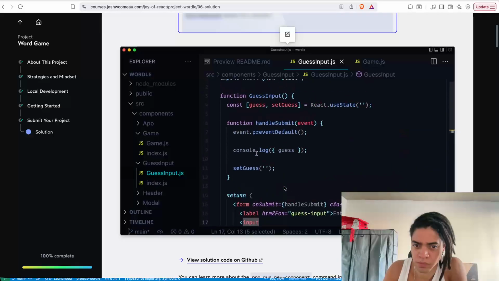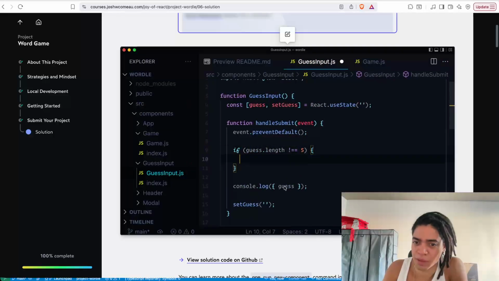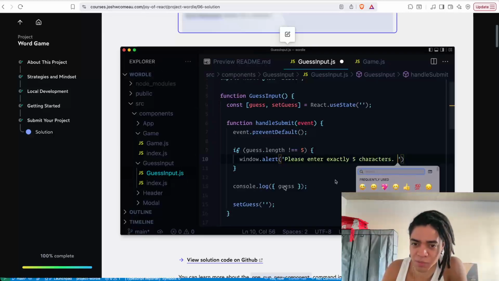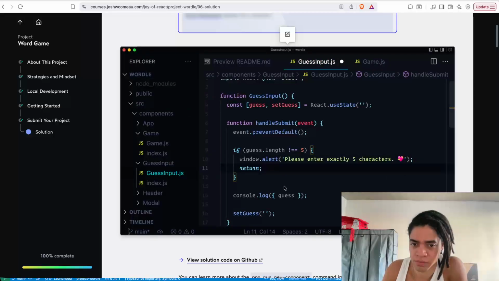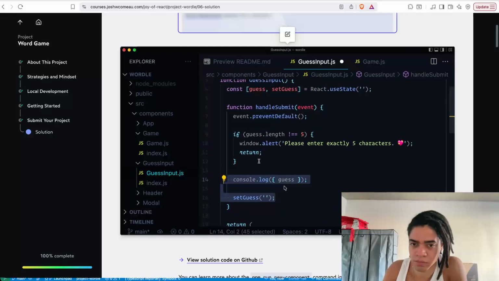I think a lot of JavaScript developers instinctively try to do everything in JavaScript. And so that might look like something like this, where when you submit the event, we add an if statement. We say if guess.length is not equal to 5, then maybe we'll window.alert and say please enter exactly 5 characters. Because most of these validations can be done by HTML, but JavaScript, you can do that kind of validation, and I find window alerts can often feel a bit aggressive. So I'm going to add a pink sparkly heart, just so that the user knows that we're not mad about it. Then I'm going to return because we don't want to do the rest of this stuff, right? If the validation fails, we want to bail as early as possible.